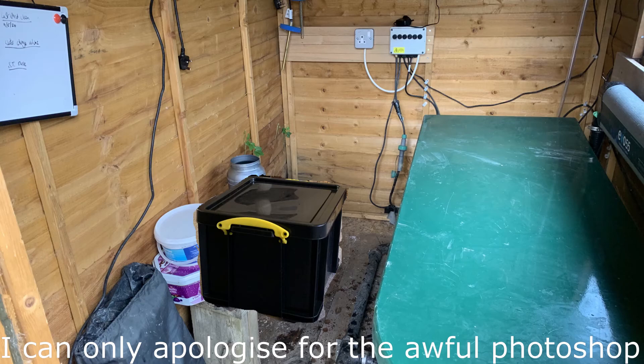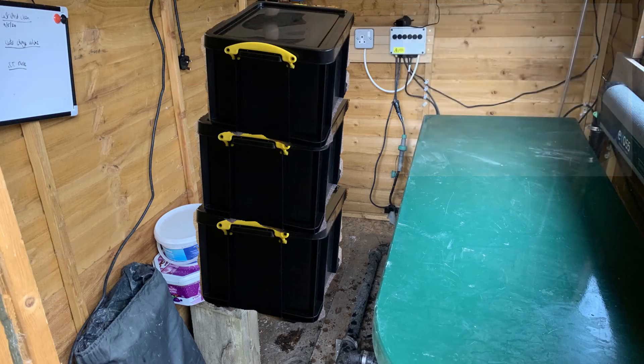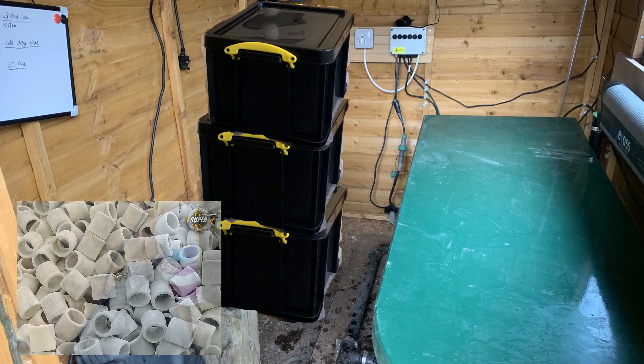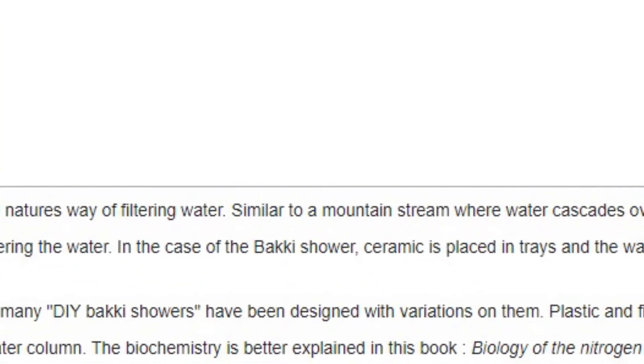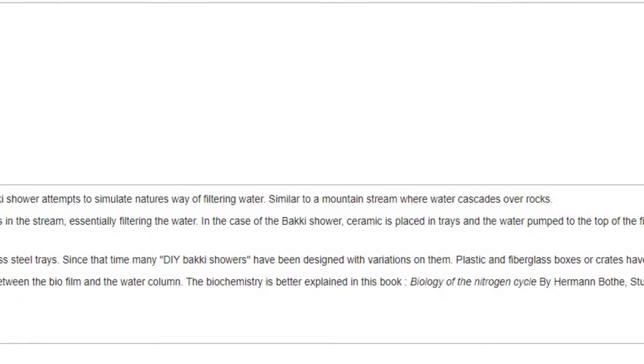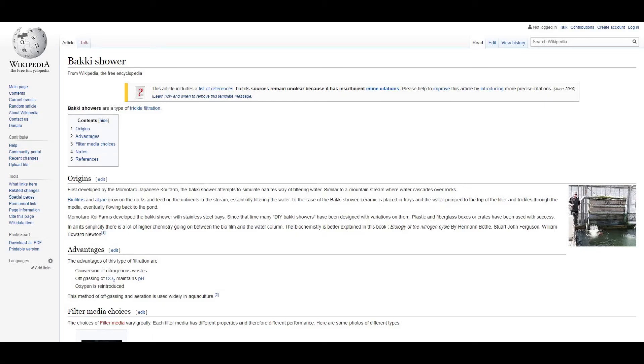The plan is to use three plastic storage boxes, which can be bought for as little as £10, stacked and positioned on a raised platform in the shed. The water would enter the shower from the skimmer, first flowing through filter floss to catch fine waste and then over filter media such as Ciprax, which as filter media goes is pretty cheap. It will then be returned to the pond through the current skimmer return outlet. Showers have a good evidence base for their effectiveness and are definitely one of the cheaper ways to improve biological filtration. With the added filter floss, I will also hopefully improve mechanical filtration too.